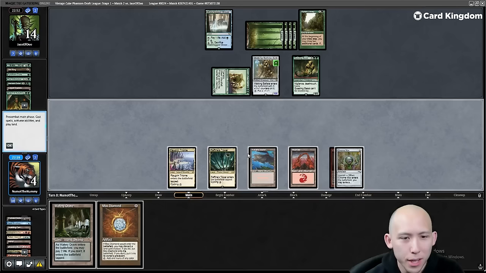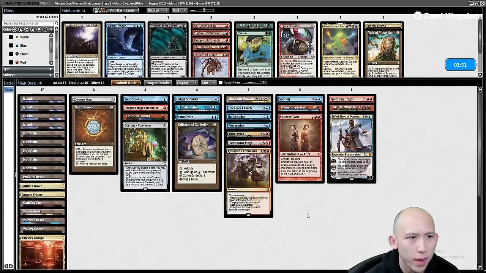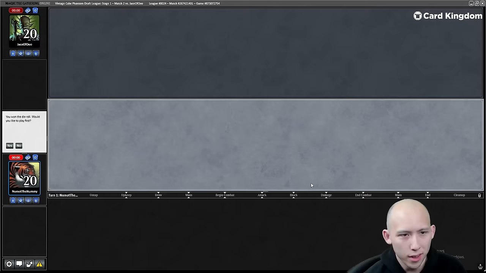All right, good beats. Good beats, good beats. I could bring in Winds of Abandon on the splash. I wouldn't expect to overload it very often, but that seems solid versus them. Doesn't look like Fulminator Mage again is going to make the cut here. Let's go to game 2.